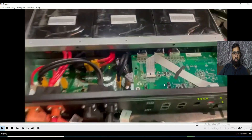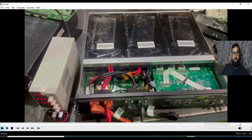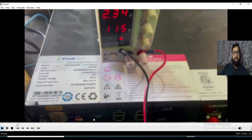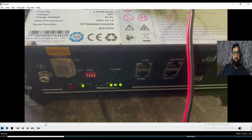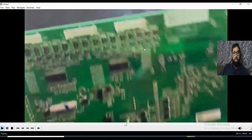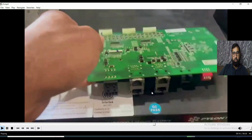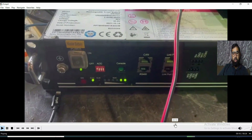If you have no option for a spare card, you can check with electronic shops for repairing. But in the second case — if there is a buzzer alarm LED — you have to replace this card. Finally the battery is getting charged and everything is okay; status shows charging and everything is normal. You have to replace just this card because it is the communication card and it is faulty. This is the part number if you want to order it, or you can check with an electronic shop to get it repaired.